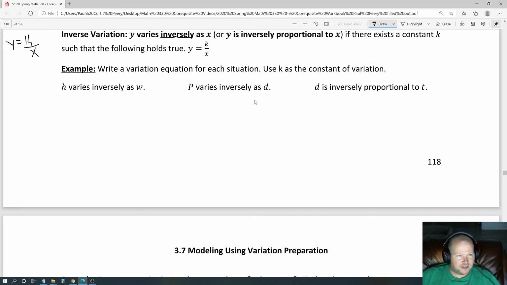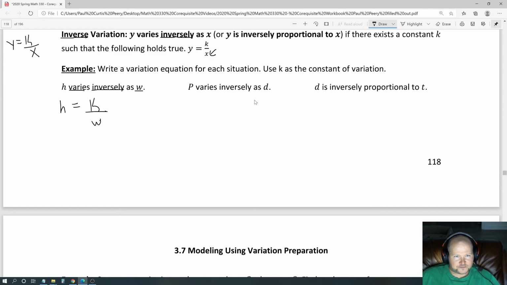Now they can do the same thing with inversely to a power. They can say it varies inversely with the square, inversely with the cube, inversely with the nth power as well. But the main thing right now we want to focus on is when they say inverse, we are dividing by that variable. Okay, so let's try a few that aren't standardized as y is equal to k over x. So what about h varies inversely as w? Once they say varies, h equals k. When they say inversely, divide, and as w, put the w down here.